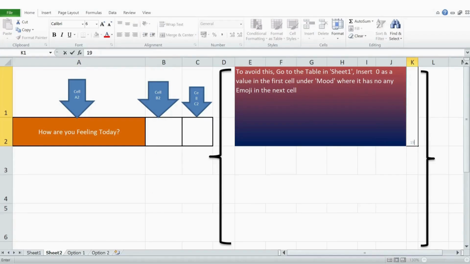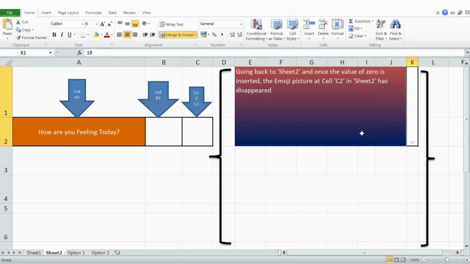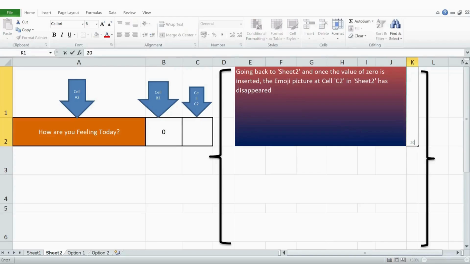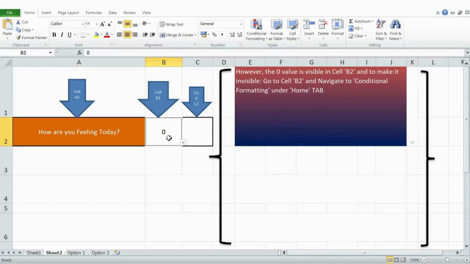Now let's say it's on happy again, and we select 0. So now we sorted out the image, but we are still left with a very visible 0 digit, which we don't need to be shown. So we have to make it invisible.